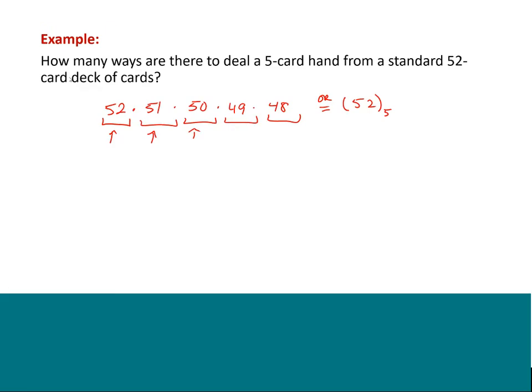Now, the key thing here is context. So context here is our repetition not allowed. Now, how do I know that repetition is not allowed? This is because we have physical objects and you're physically giving the person that card. So that physical nature of you moving the object around means you're not going to be able to have duplicated objects. So you have physical cards that you're dealing with. Now, that would be perfect if order mattered.